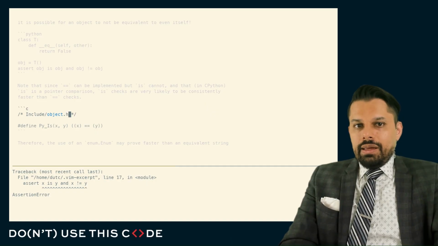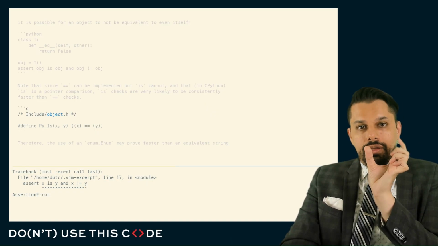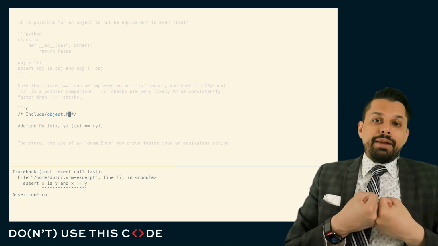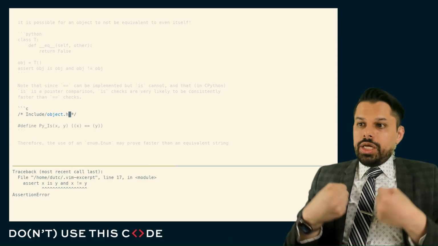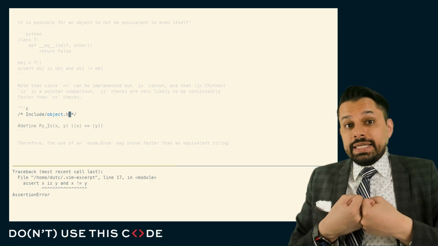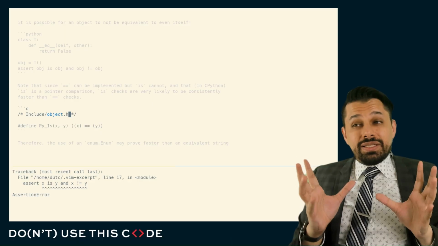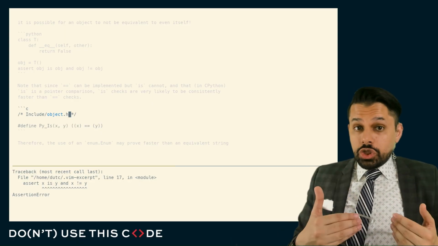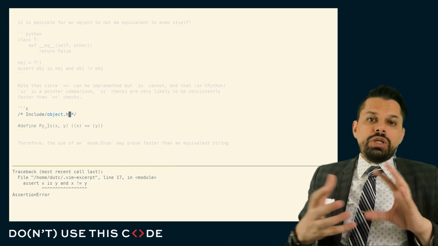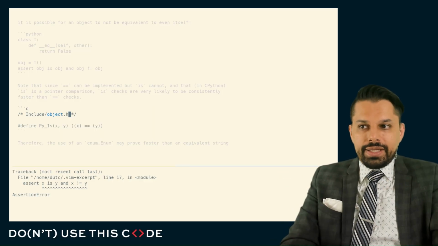However, because the double equals can be implemented and the is cannot be implemented, that also means that the is check in Python is really just going to do a strict pointer comparison and doesn't run custom code, which means it doesn't need to potentially create another PyEval frame, which means that in some cases you may discover that the is check, if that's appropriate for your data, is faster than the double equals check. And we'll even see some performance optimizations in Python which will try to make use of that.